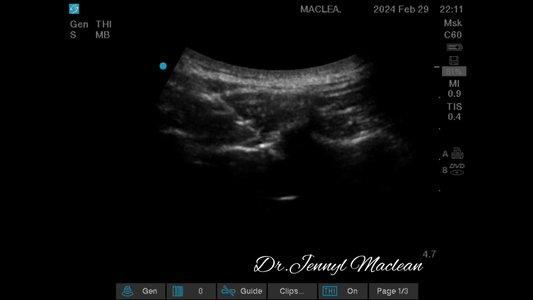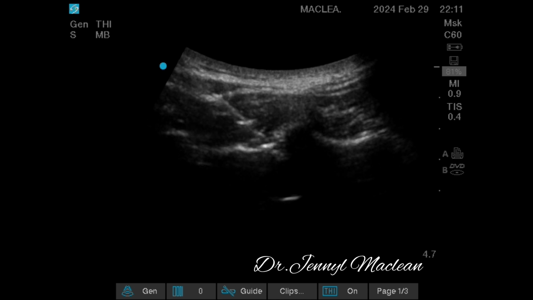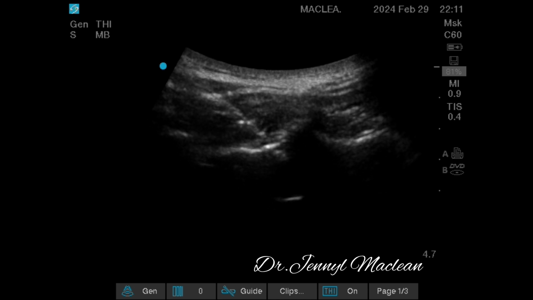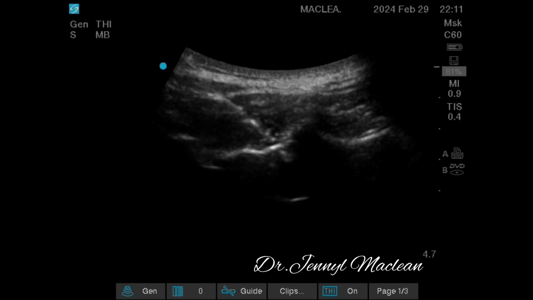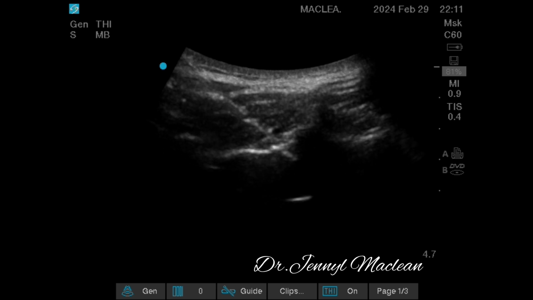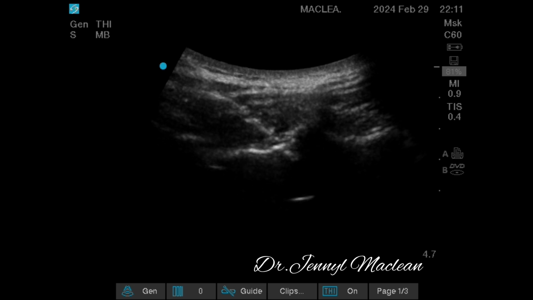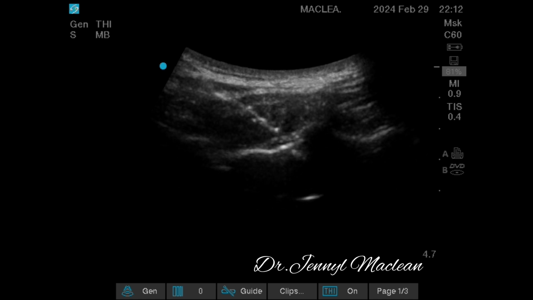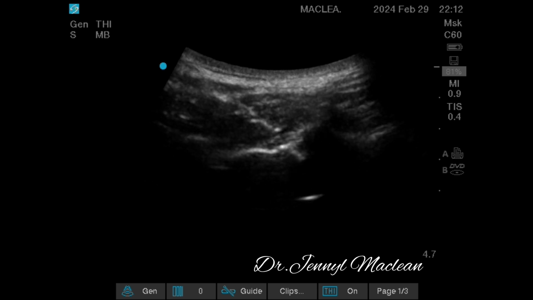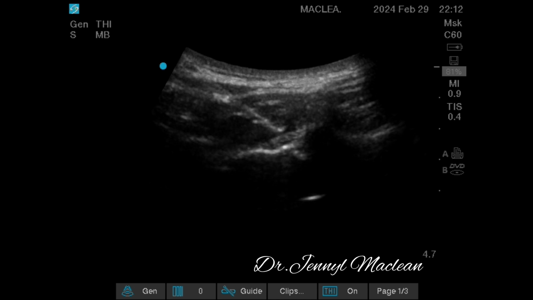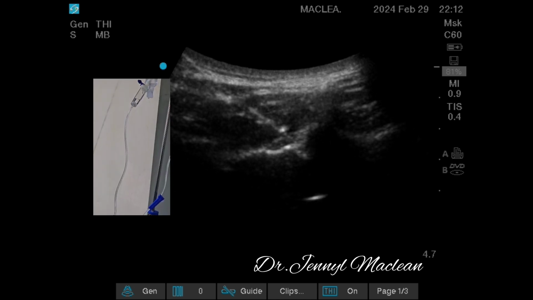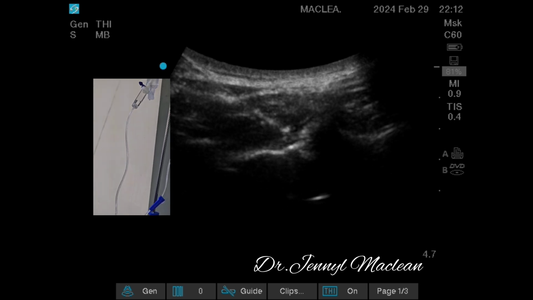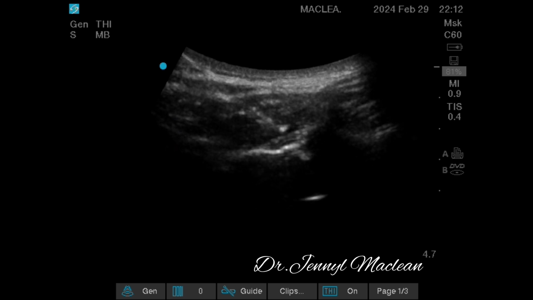Now as the needle approaches with the introducer to the summit of the concerned lamina, you attach the drip infusion, and then further if you go in, you will enter into the epidural space, and you will see the posterior dural complex will dent. Now you can see the dent of the posterior dural complex because of the drip that goes into the epidural space.